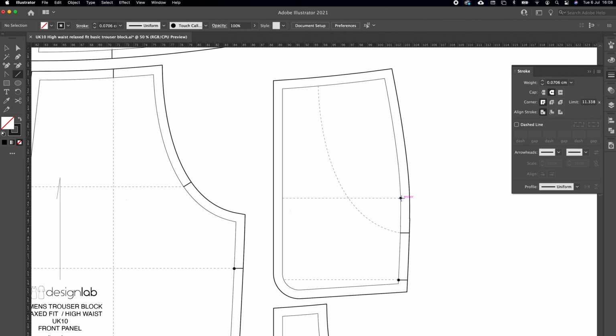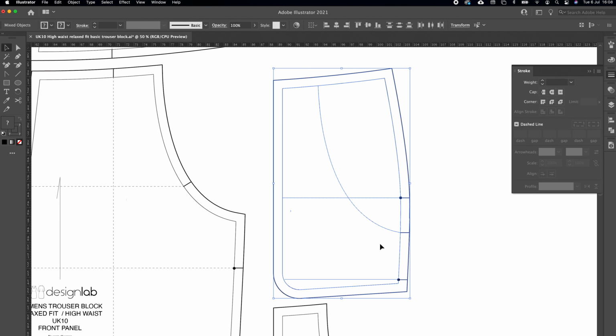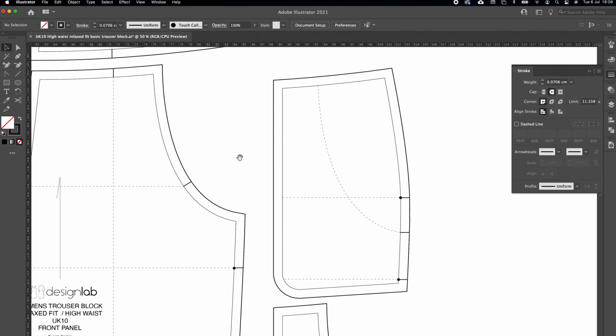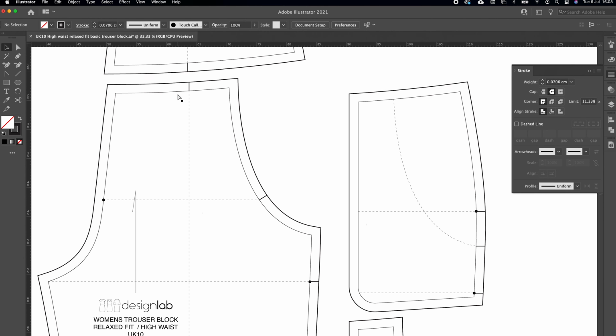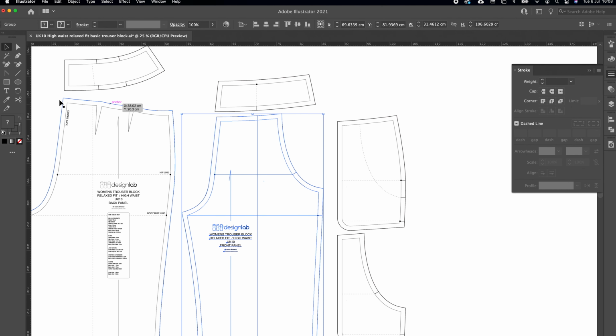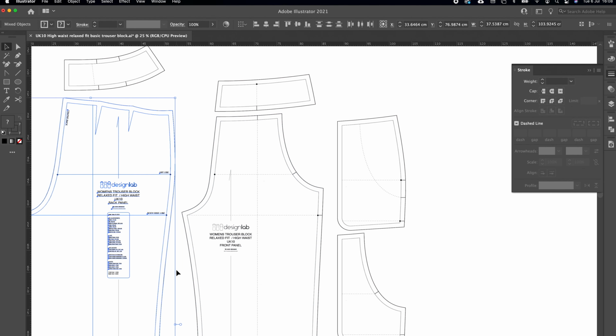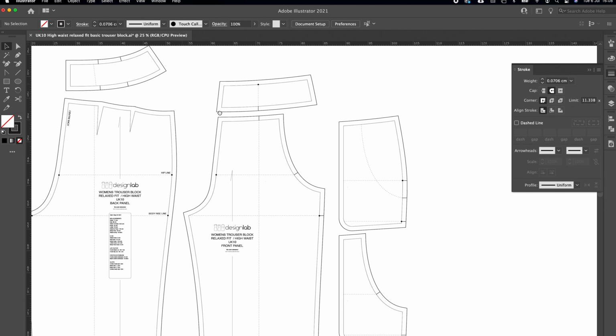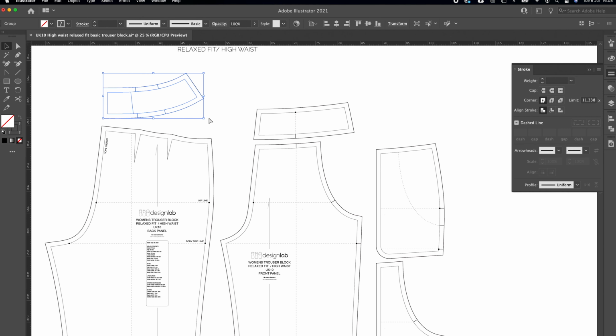We've actually missed one here. So let's put in a notch. Let's just click and drag, Command G to group. Let's zoom out a little bit. Once again, click and drag over this whole item here, and then Command G to group them all together. You want to make sure you get all of your pieces in. And same for this one as well, group.